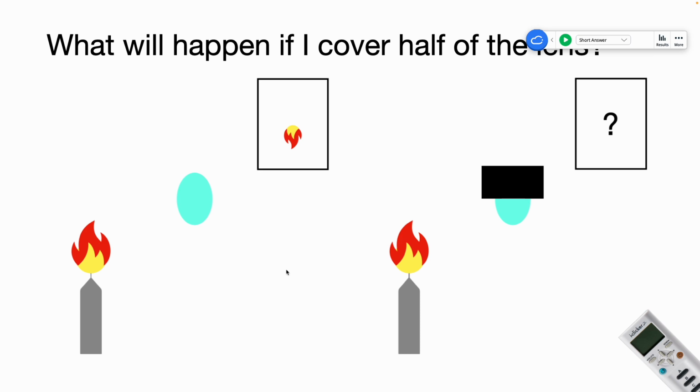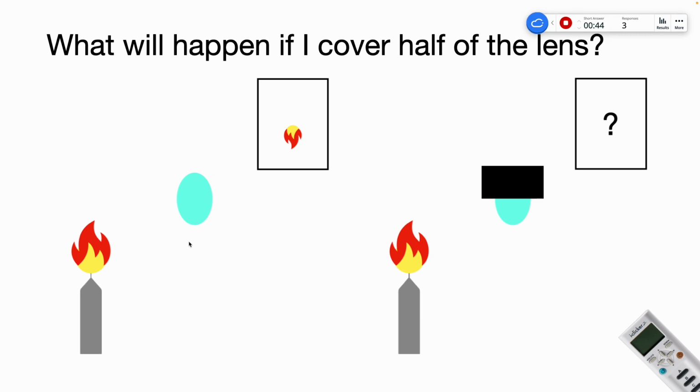Suppose I have a lens. I have a fire. I can form an image. A real image is formed by a convex lens, and I can use a screen to show the image. Now, because I can, let me cover the top part of the lens. Then what should I see on the screen? How will that change the image? Is it supposed to miss the top part, bottom part, or upside down, left, right? How should you change the image?